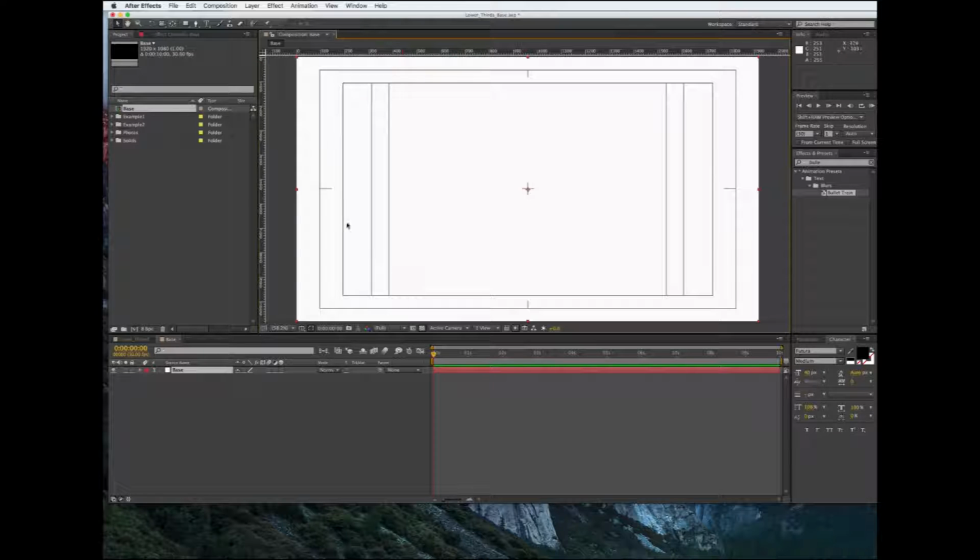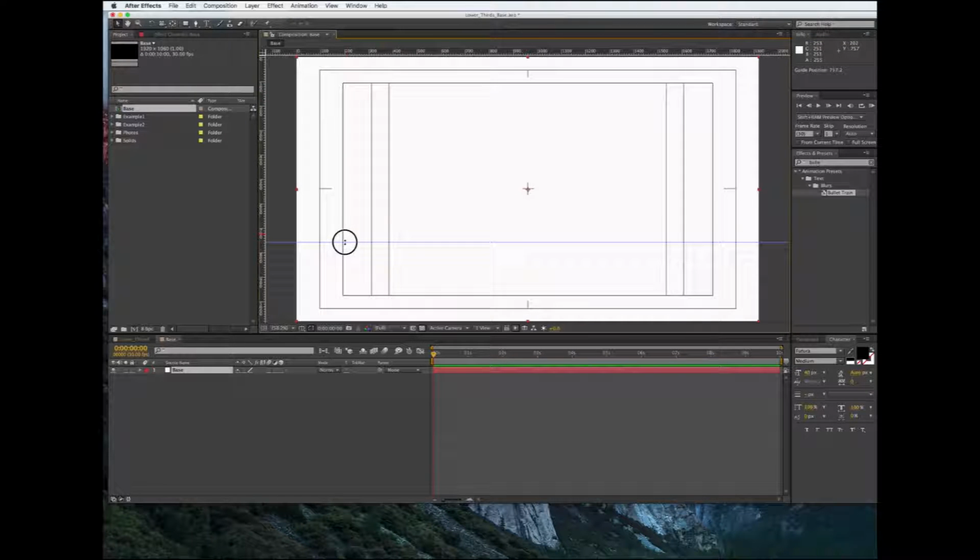So we want to make this base. If you don't have your guides, we want to use the title action safe, which gives us an idea of where we should be placing our third. Let's first bring the base to around 750, and you can see that over here, the guide position right here.